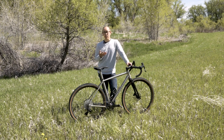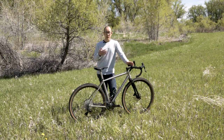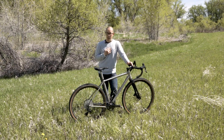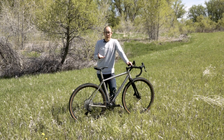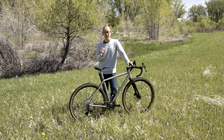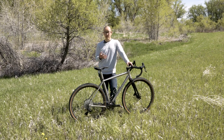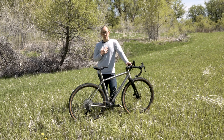I'm much more tolerant of toe overlap on road frames, where I really value the shorter wheelbase and agility you want on a road racing bike. I'm a lot less tolerant of it on a gravel bike, however, because there's a lot more low-speed maneuvering involved — you end up hitting your feet on the front wheel more than is ideal, and in some technical situations that can result in a crash. Lightspeed does offer custom geometry for this bike for an extra $600. If you like everything else about this bike, that might be something well worth considering, especially if you prefer modern mountain bike or gravel bike geometry.